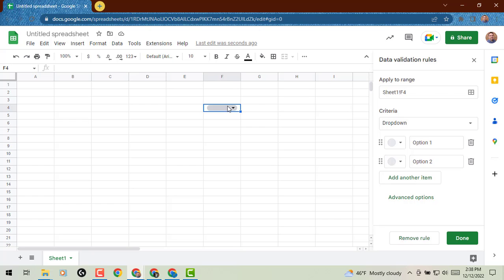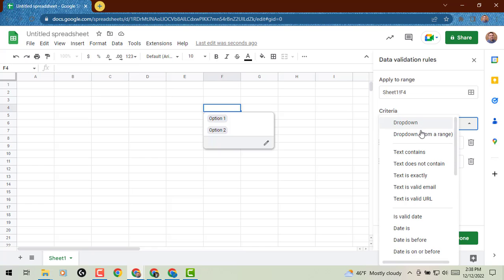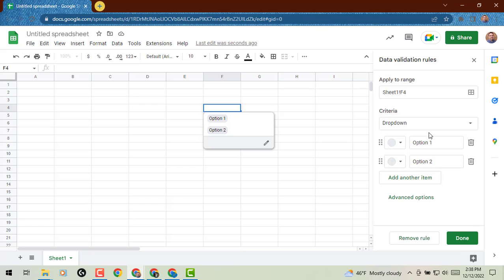To the left, middle of our screen, click the drop down. You'll see that I can modify my option 1 and 2 from here. Click on the pencil and I can modify, or in my data validation window to the right, underneath the criteria where it says drop down, this is where I can customize it, but I can also select my other data validation pieces if I want.